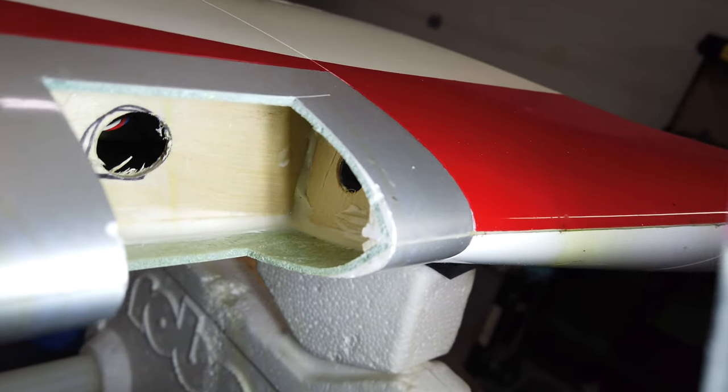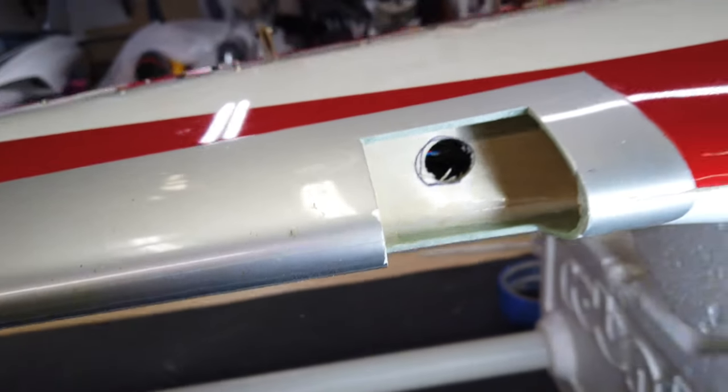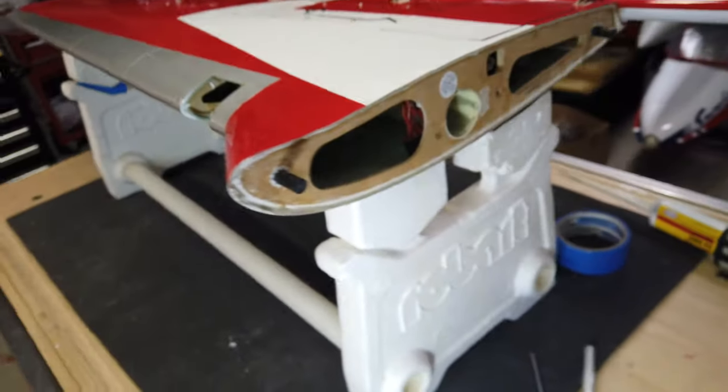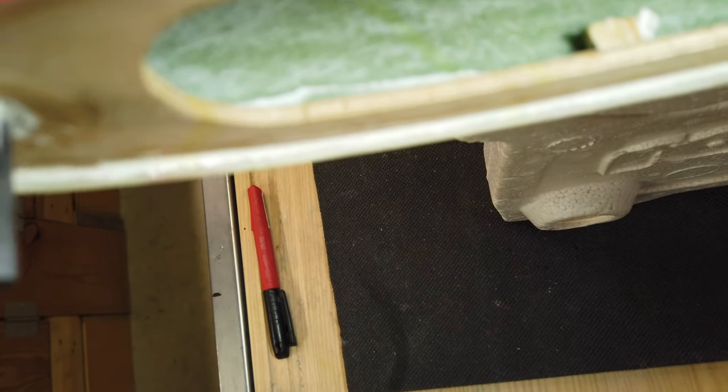Okay, guys, so there's a shot of it from the wing root side. And there's a shot of it from the leading edge side. So I think it turned out good. One little secret for you guys, especially in a situation like this where you've got that wood sitting and there's really nothing holding it in place. They actually put little backers in there, so it holds everything in place, and obviously gives them some backing to rest it against.